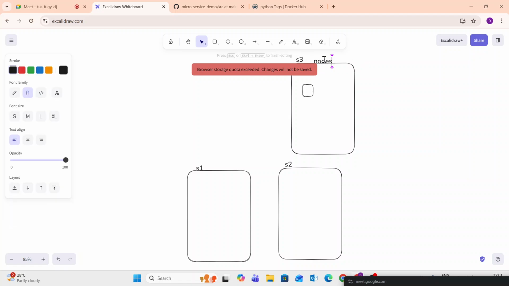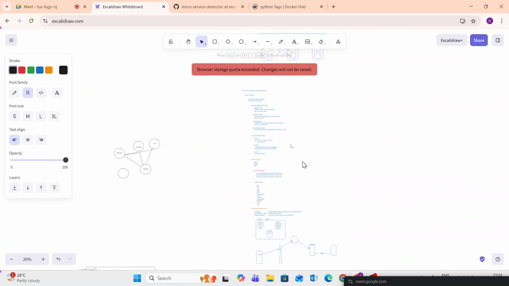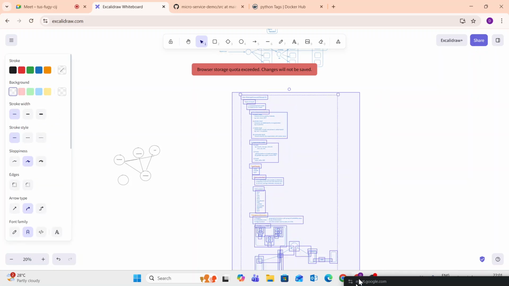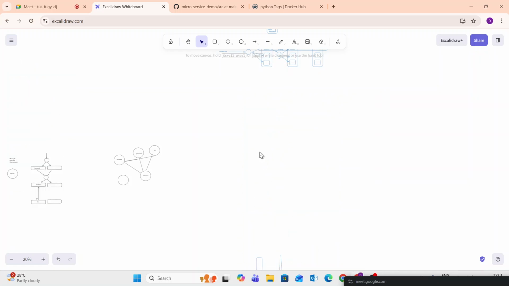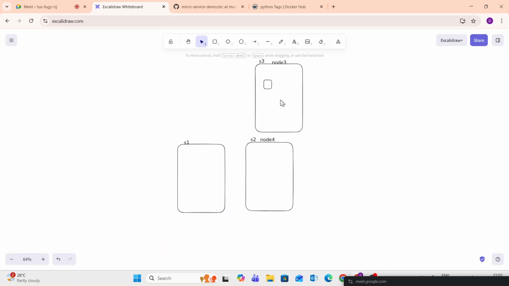This is node 3, and node 1, node 2, node 4. My board is full, so let me delete some of the content. Yeah. Now this is a node.